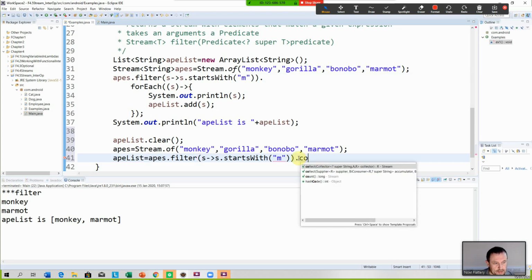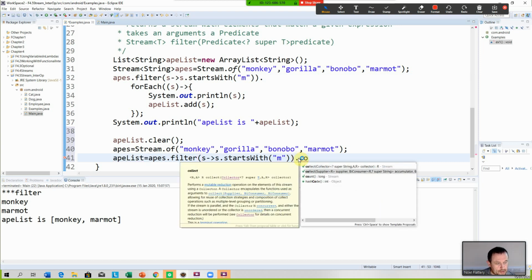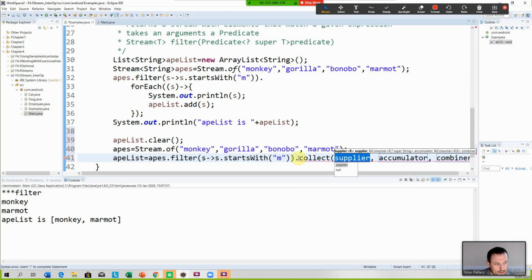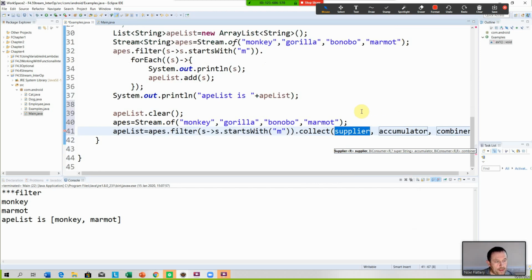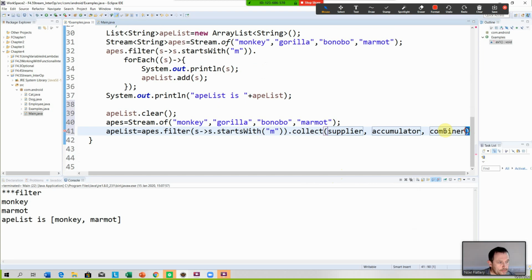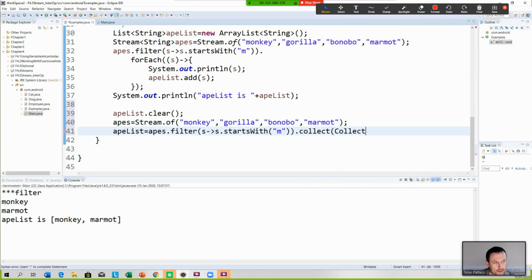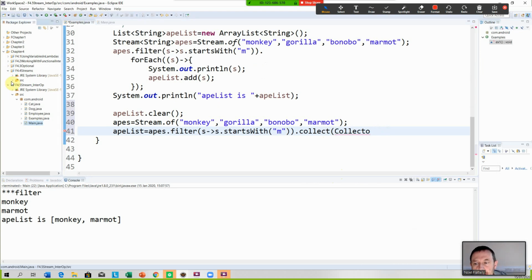and then we do dot collect, and then we take this out. I go Collectors dot, what is it again? I'm forgetting it. Hold on a second.